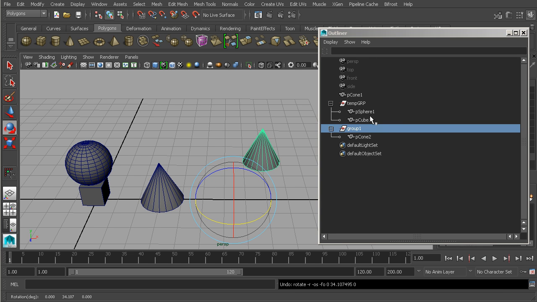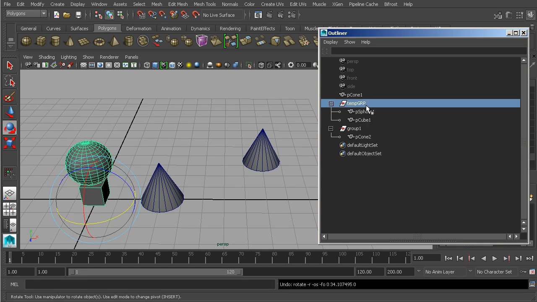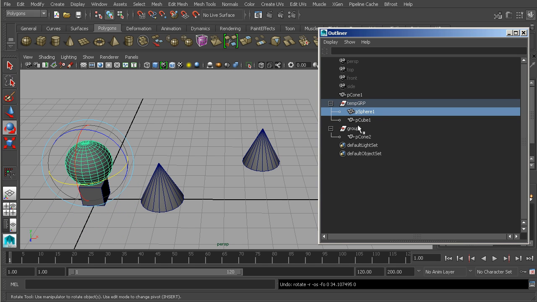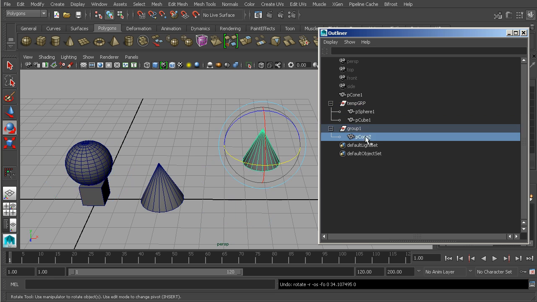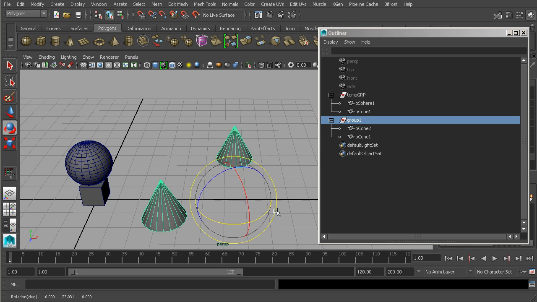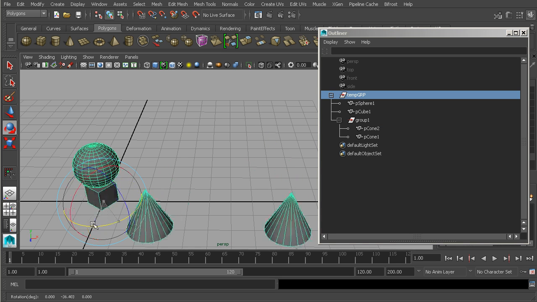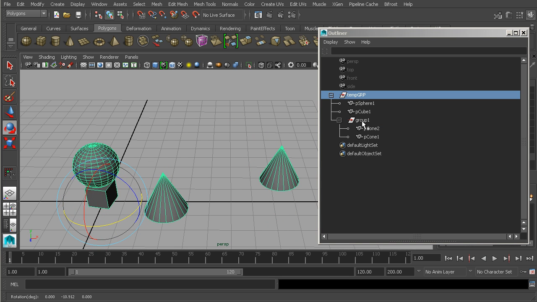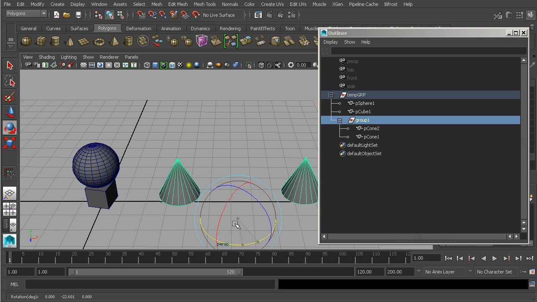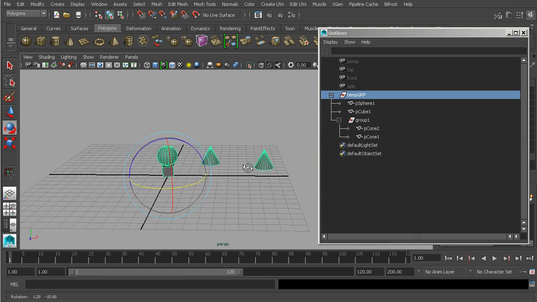So you can not only parent things to one another, so one object to another object, but you can also create an overall group that holds a bunch of different objects at the same level. Now we can start to nest these groups together. So for instance, we have a group here with our cones in it, and we want this group to be underneath this, so we can drag the whole thing under here. So now we're starting to nest things together. If we select this overall group, we can move it around. But if we select this Group 1, we can move it or rotate it independently as this one's moving as well. So we can start to create these nested relationships with our objects.